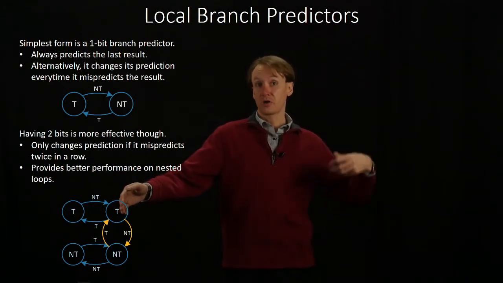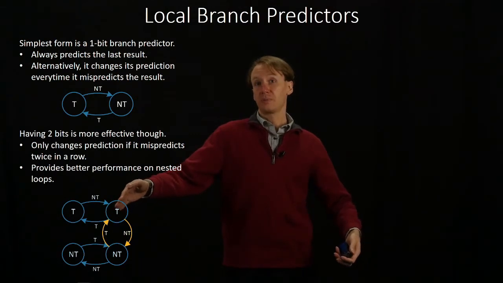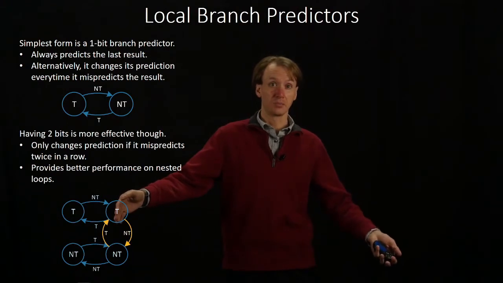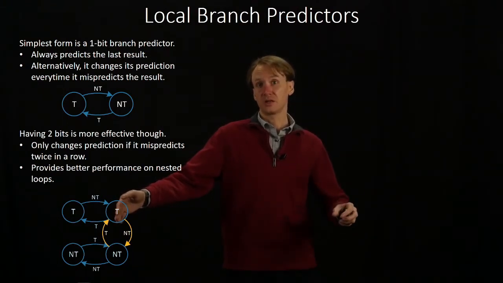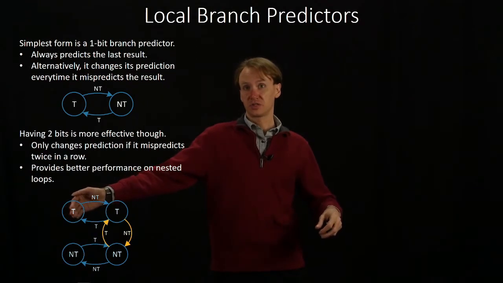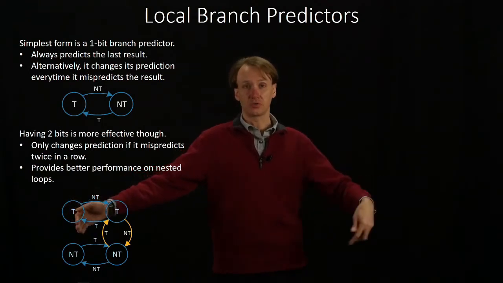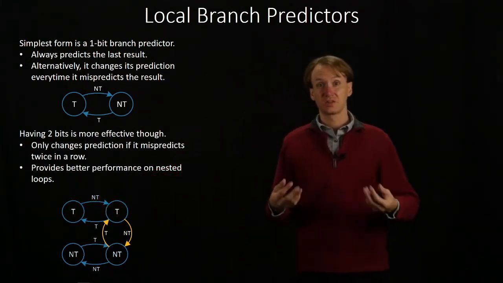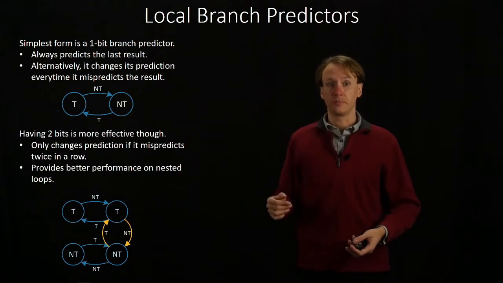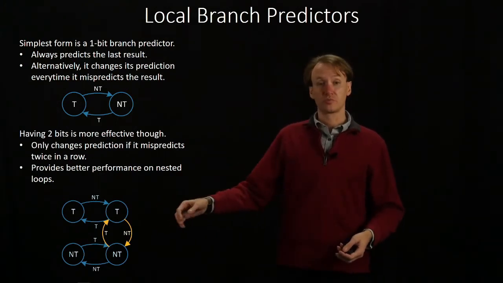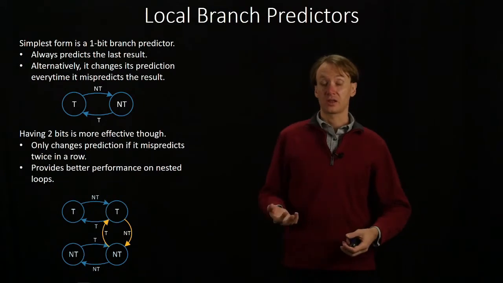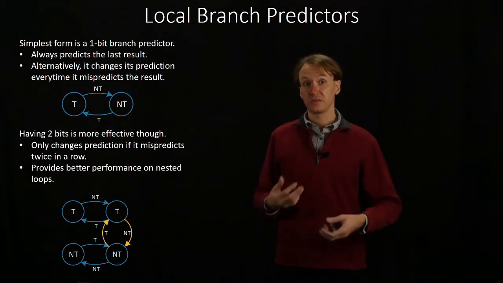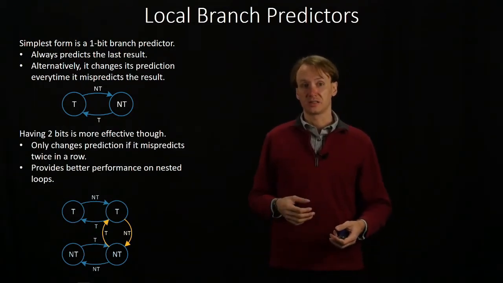Our outer loop says, go back, run the inner loop again. Now we get back to the branch, it says, oh, we usually take this branch, so I'll predict that we take it again. This time, it predicted that correctly, and we'd move back over to the first taken state, and we just sit there as we go through that loop again. It's still going to make a mistake when we get to the end of our loop, but that's only one misprediction compared to two. This method actually works pretty well. We get about 93% accuracy on a standard benchmark for this. So that's a lot better than the 50 to 60% we can get by having some sort of a static prediction method.